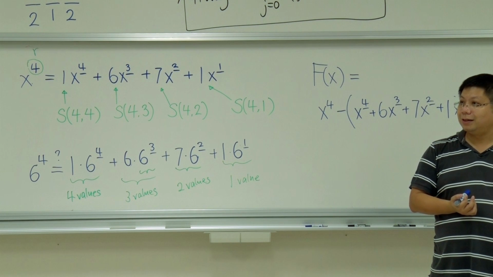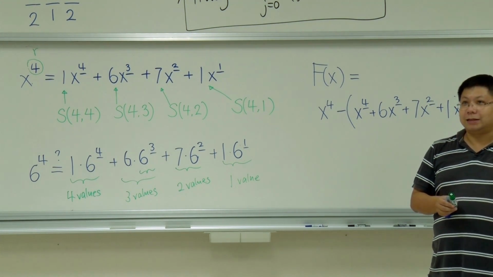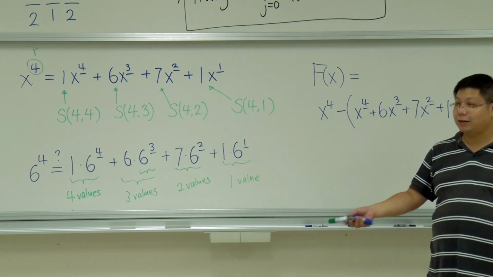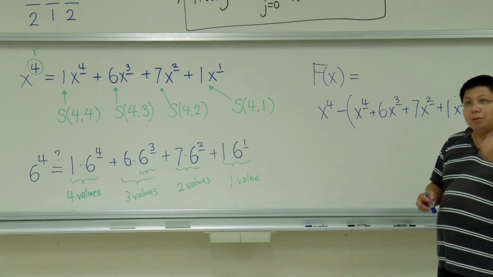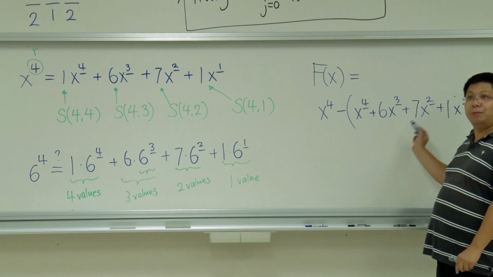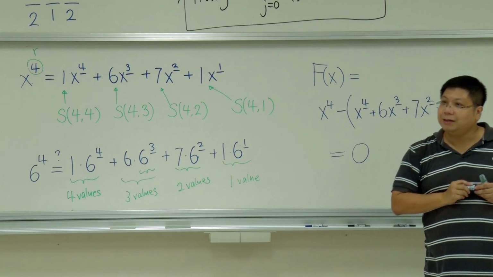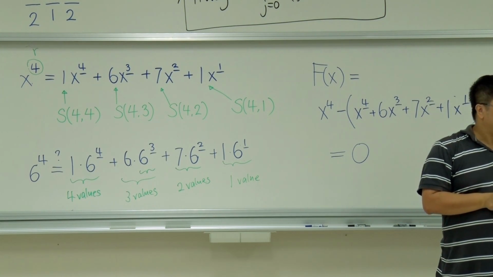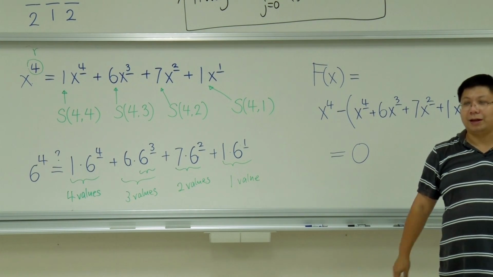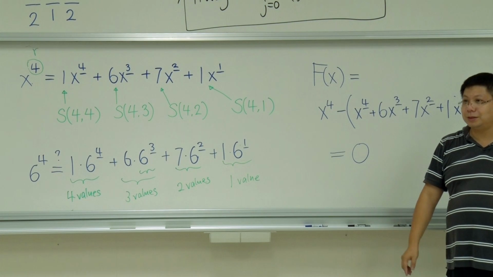Then what does that mean? Can a function of power 4 have 5 roots? Can it happen? No, it cannot happen, right? So the only way for this to happen is that this is not a polynomial. This is the constant 0. This is the only case, right? If you find that a certain polynomial has many, many roots, more roots than its power, then there's only one thing. It has to be equal to 0.